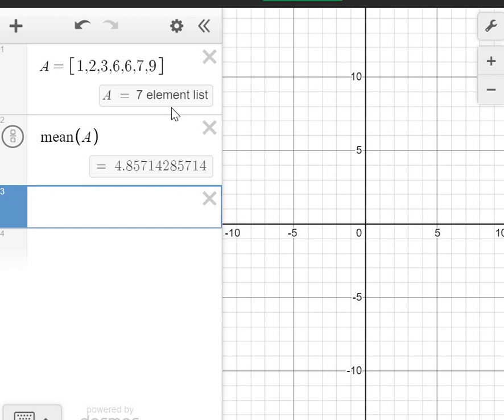And also we could find the median or the middle number. Just by looking at the set, they have 1, 2, 3, 4, 5, 6, 7. And actually 6 should be the middle value of our set. So type in median and type in A. Let's see if we get 6. And we do. That's kind of a neat way to find our mean and median from any set.